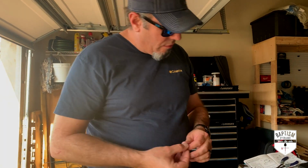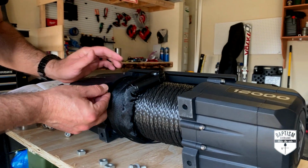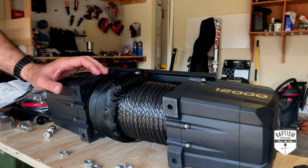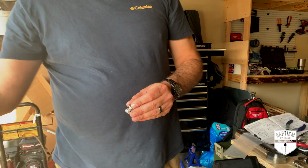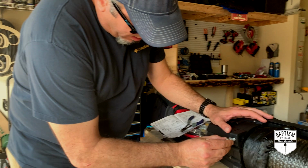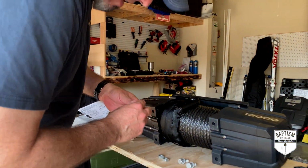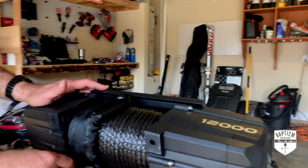These nuts are just square, and they fit in the base here. There's little slots, so they fit in there. Easy enough. Like that. You just get them in there, and then these bolts. So it's a bolt, flat washer, lock washer that's going to come in from underneath your plate, and we'll just lock right in, and come in here and lock right in. Yep. So we got to put all these in. It's much easier to do this now.